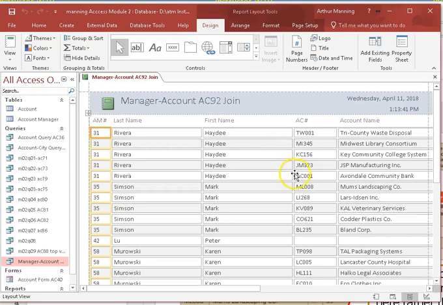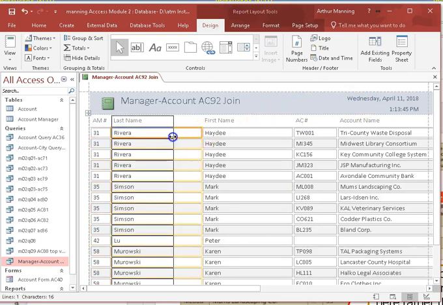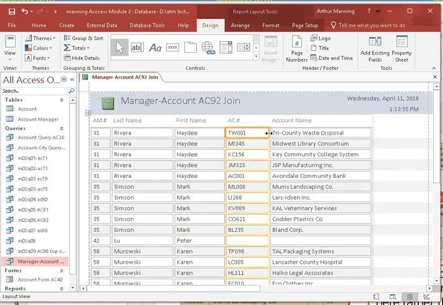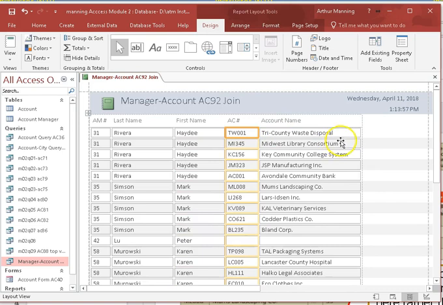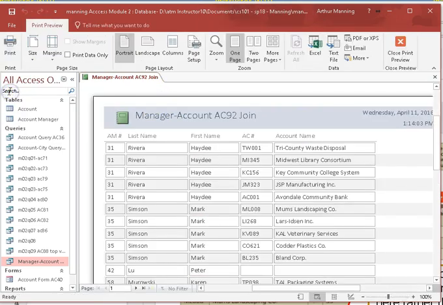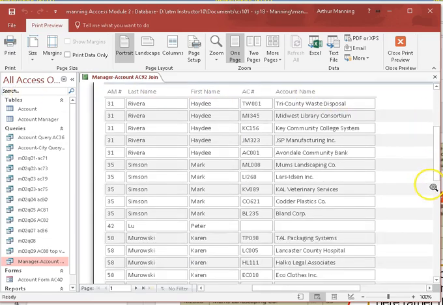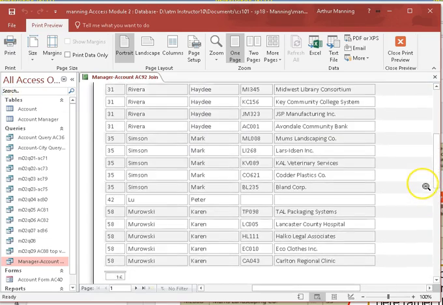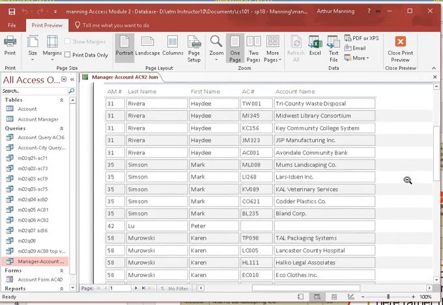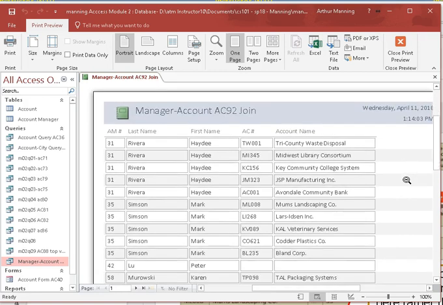And looky there. And I can click on its layout view. I can adjust my column by shortening that up a bit. Before I actually go to print, I can adjust some things. And then, if I want to actually see the print preview, now I will see what it would look like if I sent it to a printer. And I could send it to my PDF printer to not kill any trees. There is my manager account report.